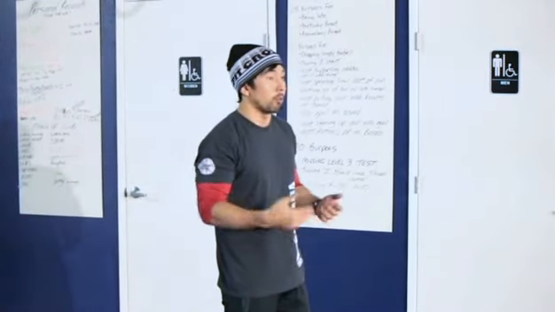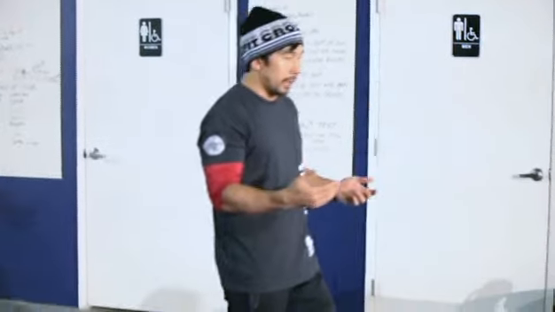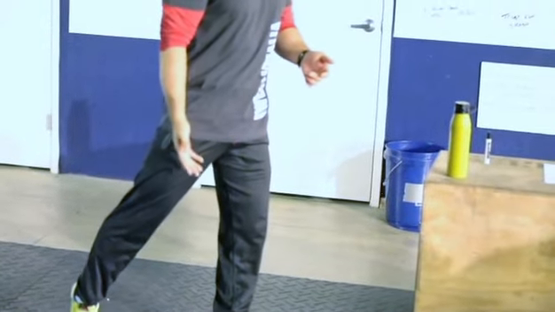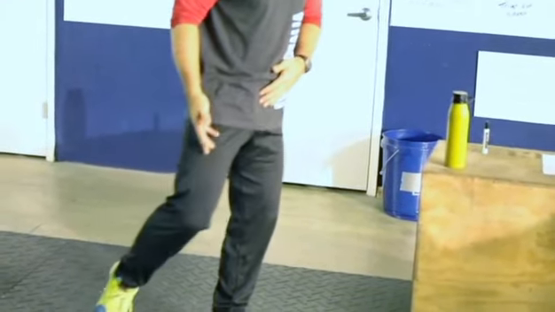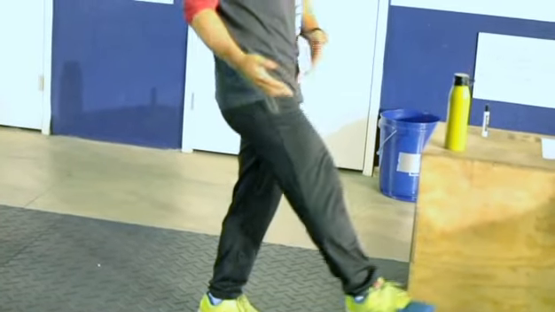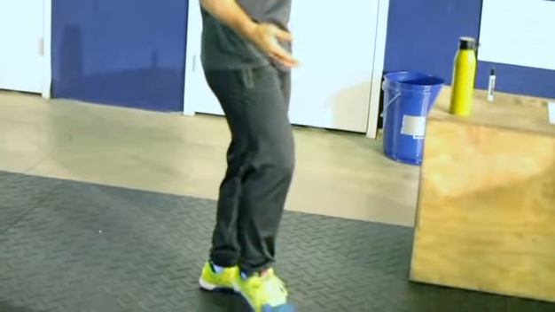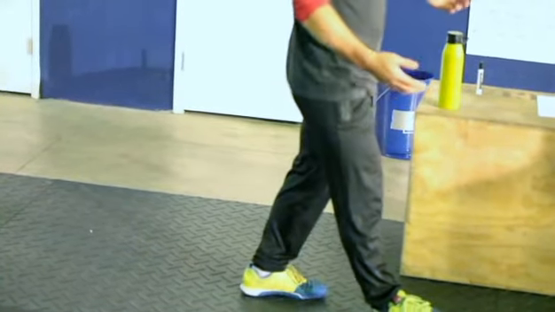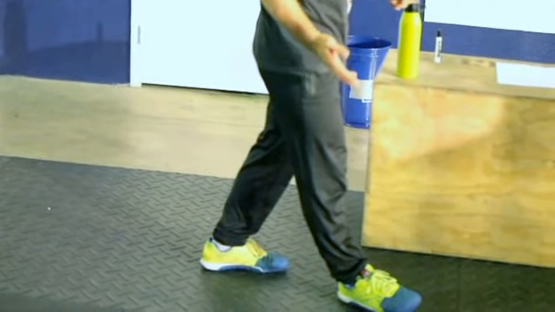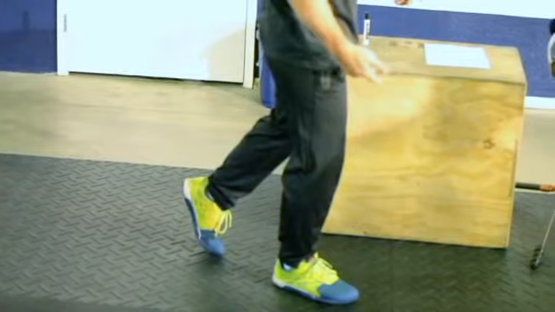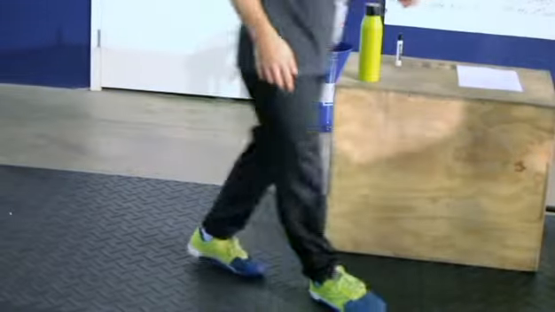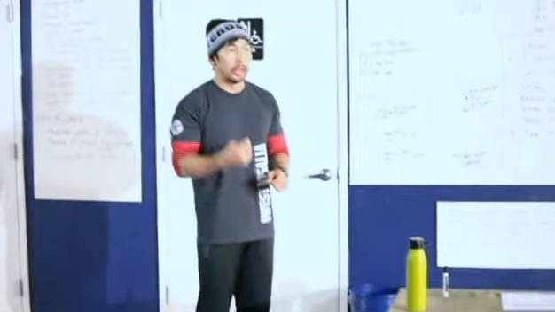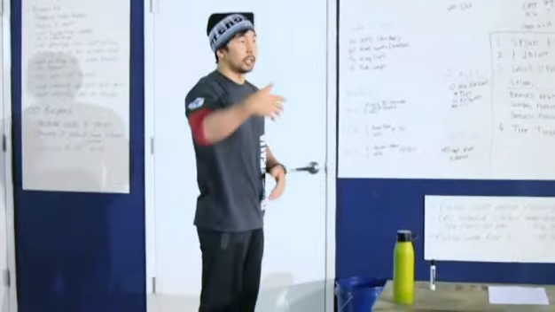Okay? So for instance, running. If you are missing internal rotation range of your hip, what's your back foot going to do? It's going to turn out, right? So it's going to be turned out, and it's going to somehow swing around in front of your body. You don't know how. And as we talked about, there's no way to reclaim that good position. So you're going to land probably on the outside of your foot. Your ankle's going to roll in, your ankle's going to collapse, your knee's going to go in, and then the process repeats itself. Okay? So the point is, in order to finish in a good position, you have to start in a good position. There's no compensation in the middle.